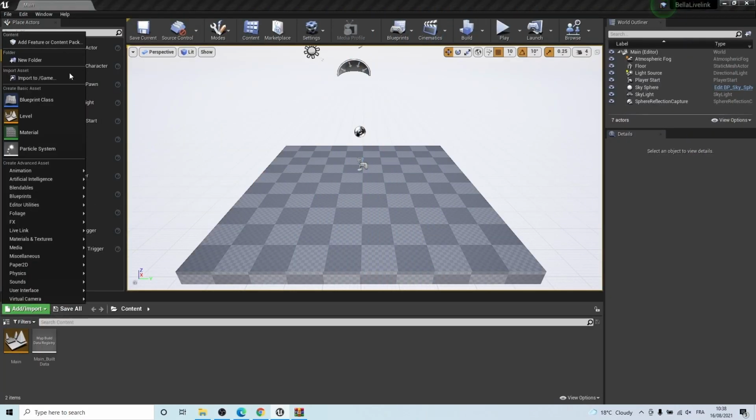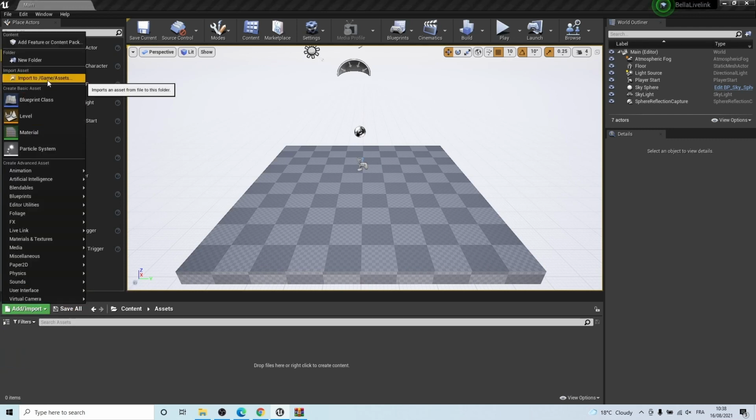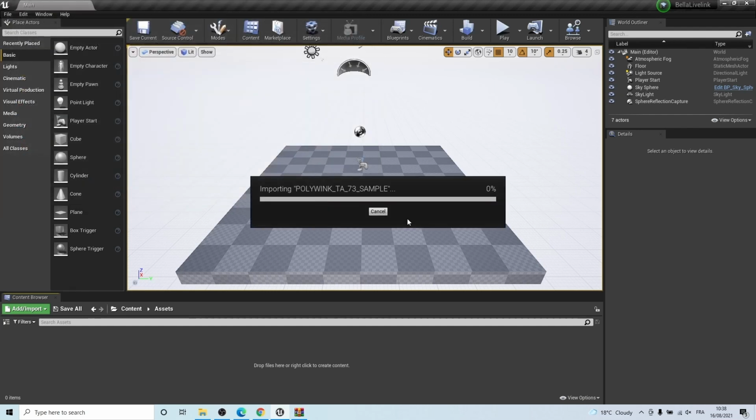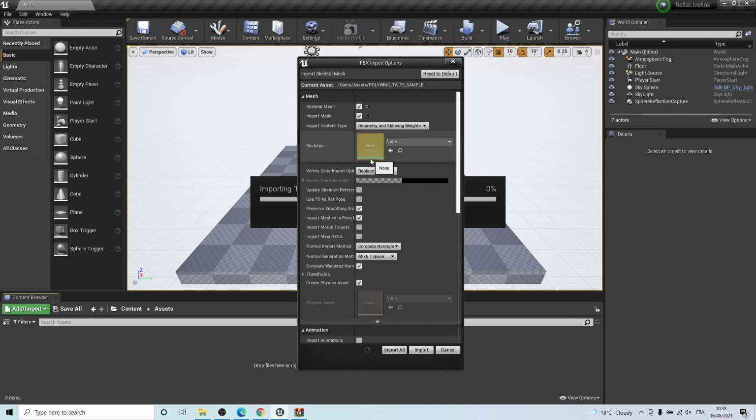So moving back into Unreal Engine, we're going to make a new folder and call this one Assets. Dive straight into that, and we're going to import your character. So that could be the one that you've downloaded or the Bella one, and you're going to import the FBX file, and you should be met with these FBX import options. Just hit reset to default there, make sure there's no nasty things in there. The one thing that we do want to check, if you open up that mesh tab, look for import morph targets and make sure that's checked.